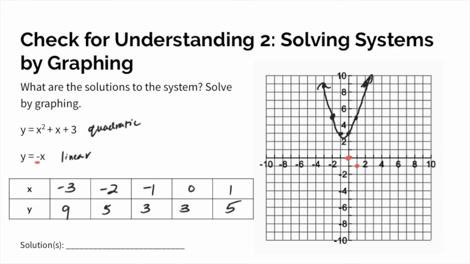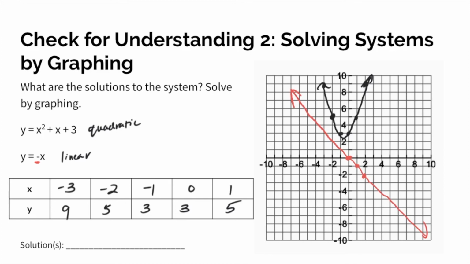I'm going to just do that again. From the point that I just drew, I'm going to go down 1 to the right 1 based on my slope and plot my next point. So if I were to just continue drawing this graph, I'm going to draw it as long as possible just so that I'm not missing any solutions. Oh dear, that's not straight at all. My apologies. Okay. And if I keep drawing this graph, I actually notice that they never intersect, right?